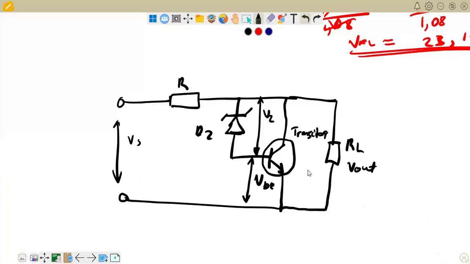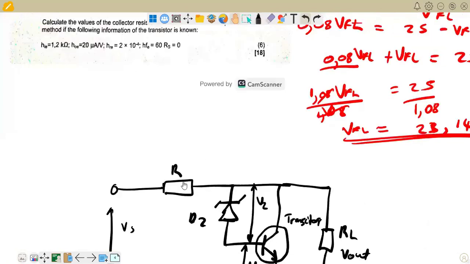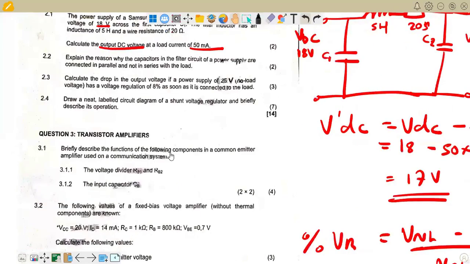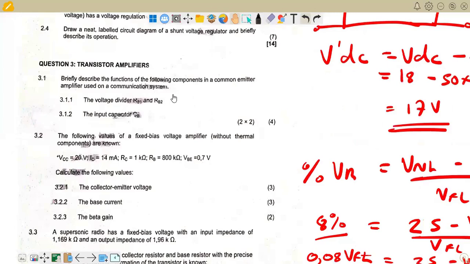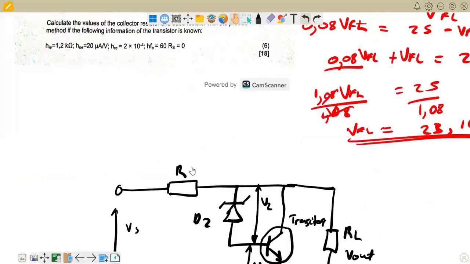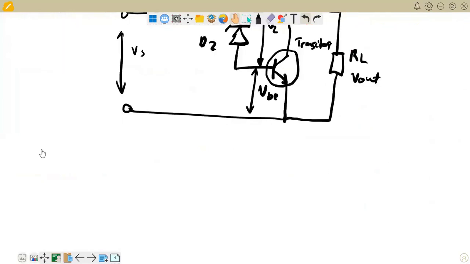Then, of course, this must be accompanied by a description, the explanation, because the question is saying, with the aid of the diagram, briefly describe the operation of this circuit. So this is what we have now to say. The value of the Zener diode is selected such that the bias VBE of the transistor T1, which is our transistor, this one, is low enough to keep the transistor in an unsaturated condition.